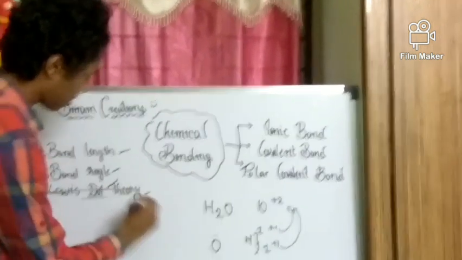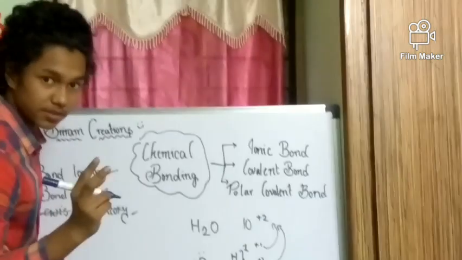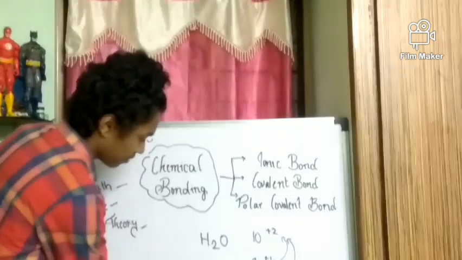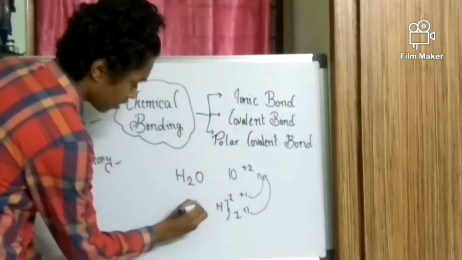Okay, this is done now. Now there are six. Now this needs 2 more electrons to get stability. Now here 2 more electrons. We need these 2 electrons, one from here and one from here.